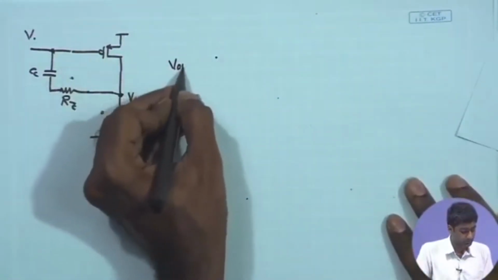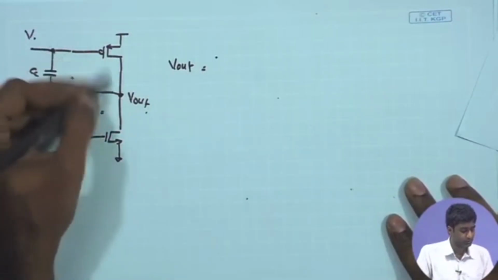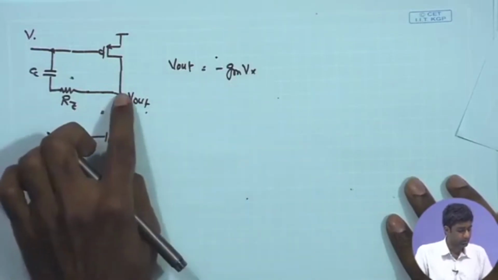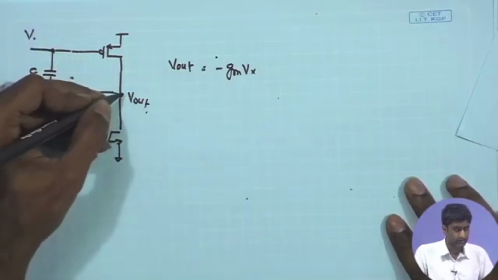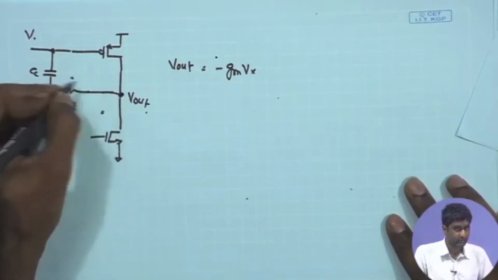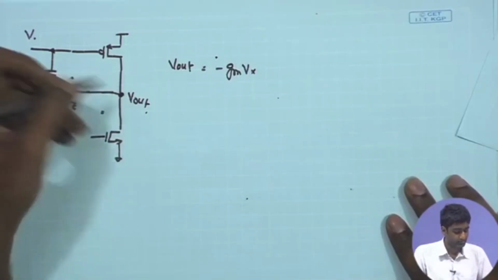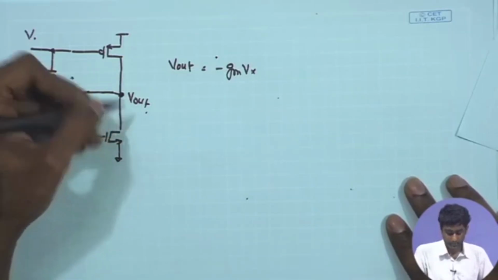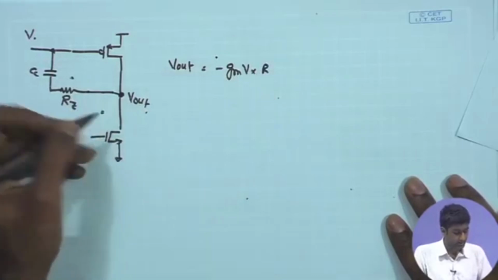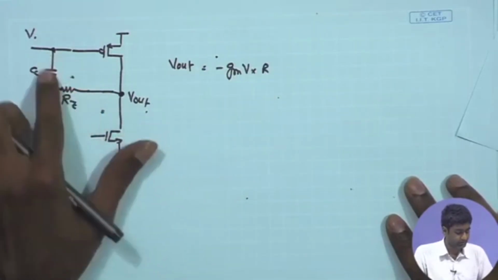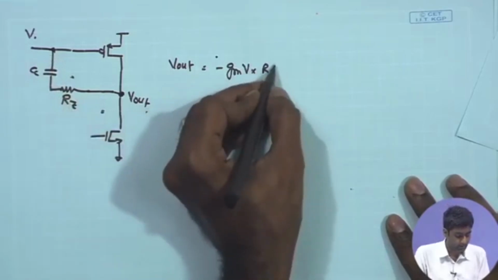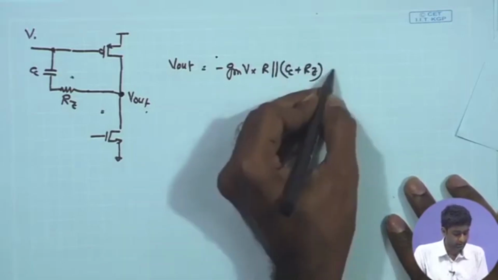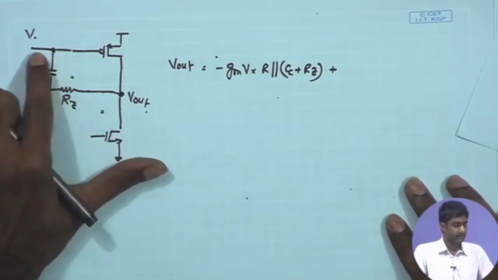Here once again I can write down the expression for Vout as the superposition of the two paths. Let us take the first path. This will be minus gm times V times the overall parallel combination of the small signal resistance at this point and the impedance provided by this path. So, the overall small signal impedance at this point provided by the PMOS and NMOS, once again I am calling it R, in parallel with the series combination of Cc and Rz. So, R in parallel combination with Cc plus Rz. This is the first path again.